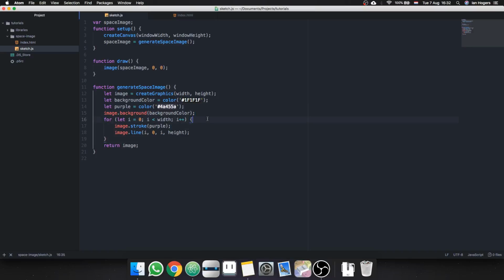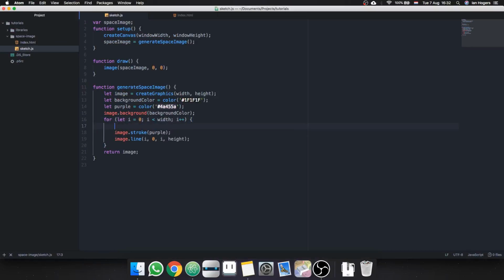So we have to think about where that value is going to come from. If we think about this image, the closer it gets to the middle, so the closer it gets to width divided by 2, the color purple has to become more prominent, and then as it goes further out from the middle, it has to become less prominent. So we'll start by doing that.